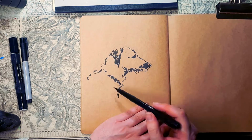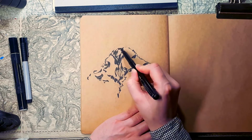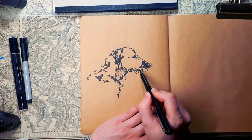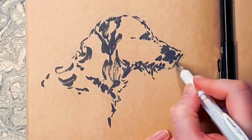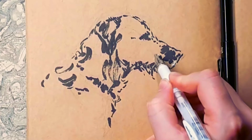So yeah, this brown sketchbook is one that I bought from Paper Chase. It's around 9.5 by 7 inches. It fits perfectly in my bag. I've got a few of them upstairs unopened because I am worried that they're going to stop making them, and then I won't know what to do.